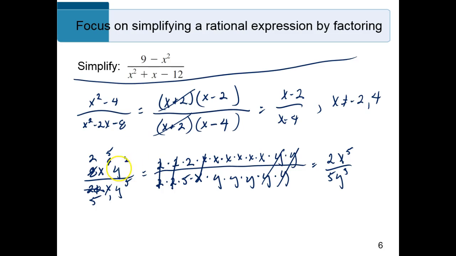Down here, greatest common factor between y squared and y to the 5th would be y squared. Both of those go out. When you take 2 away from that, you're left with 3. So you get 2x to the 5th over 5y cubed. The problem with doing this, you sometimes will forget something here. Same answer. It's a little messier. That's longer but neater. This is a little messier.